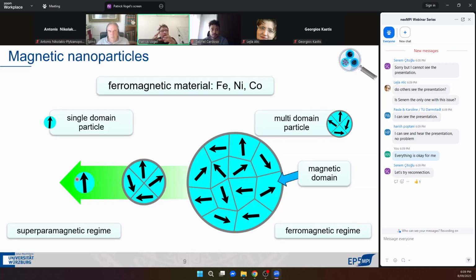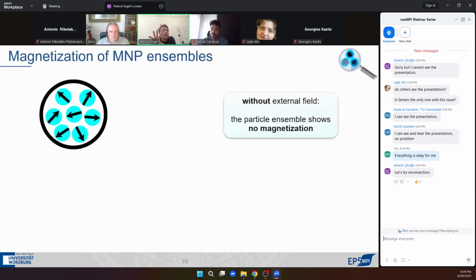So superparamagnetic just means you have one Weiss domain, and each of the particles can be seen as a tiny magnet. When you put together a lot of these magnets in an ensemble, then the magnetization of this ensemble is zero, seen from the outside, because of the stochastic distribution of the particles. So without an external magnetic field, no magnetization can be seen.